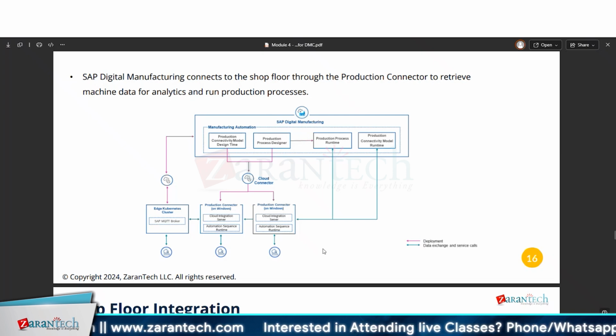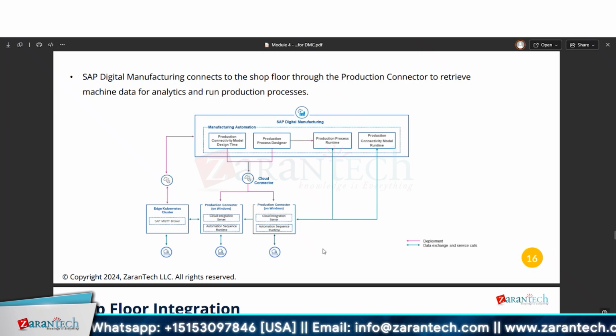One topic or one event will be created, and others will be subscribing to those events. So it is much faster as compared to the production connector. In that scenario, you can use this particular software instead of going with the production connector.